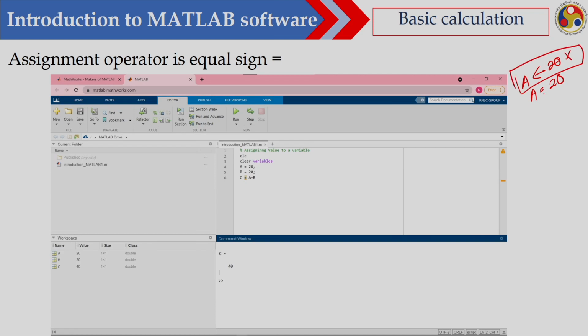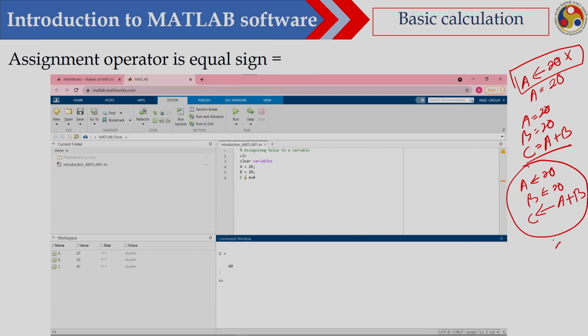What you have to do is write A equal to 20, B equal to 20, and C equal to A plus B. This is correct, but I cannot write them all on one line like that, as it is not permitted here. So I have assigned A equal to 20, B equal to 20, C equal to A plus B.